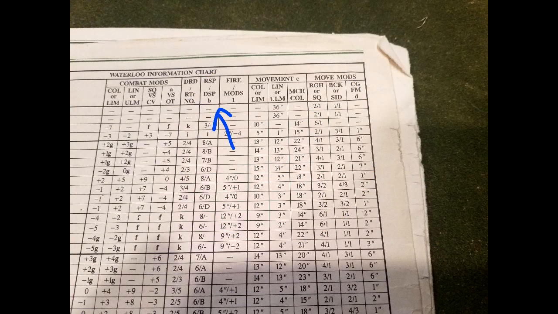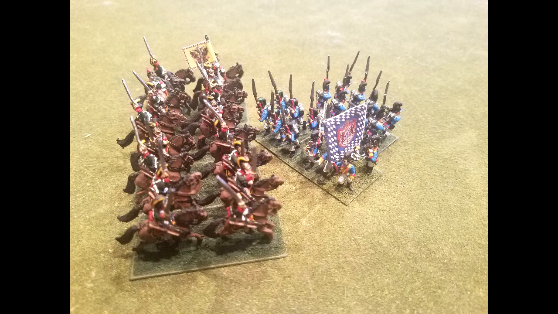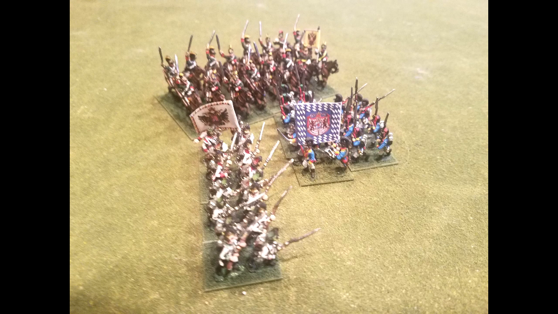The RSP DSP column, response dispersal, indicates a unit's response and dispersal numbers. The response number shows how well a unit is commanded and/or drilled and is used for a variety of purposes. A routed combat unit can be rallied by rolling its response number or less. Infantry attacked by cavalry attempts to form an emergency square by rolling its response number or less, usually favorably modified if the unit is in column formation.